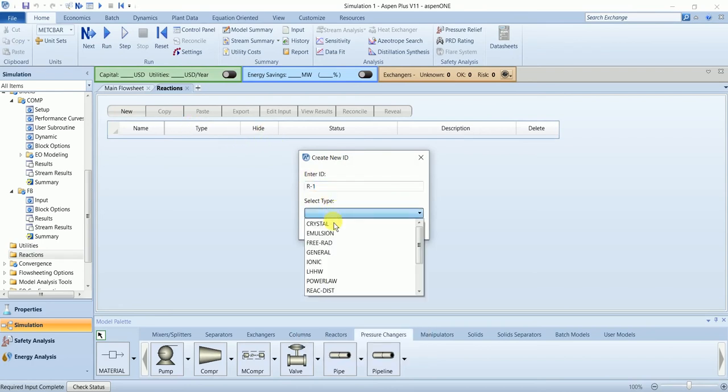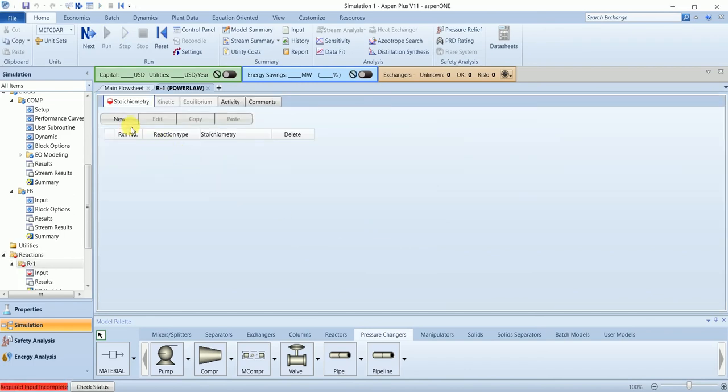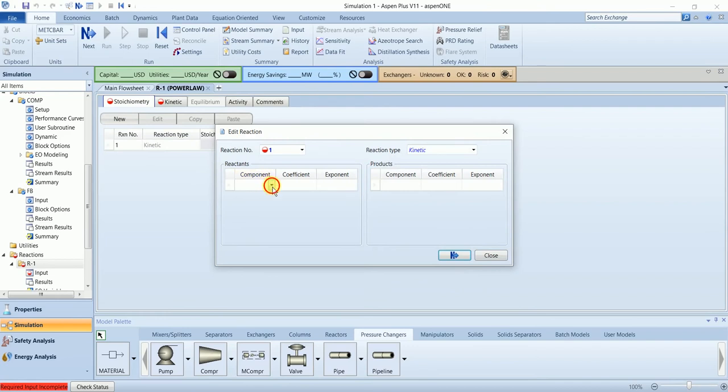We have a reaction type of power law. In our reaction, aluminum hydroxide will convert into aluminum oxide and water.